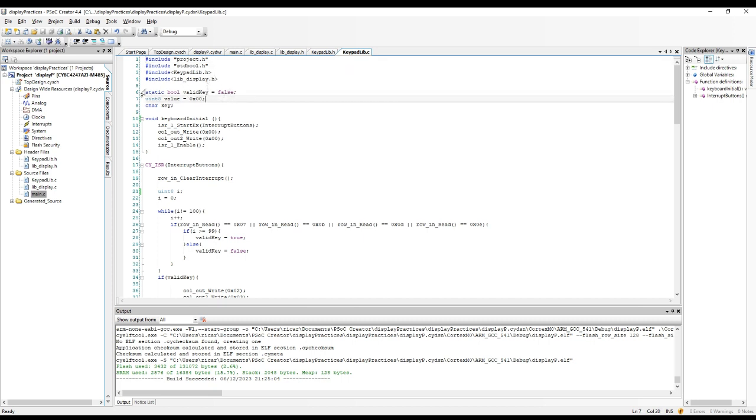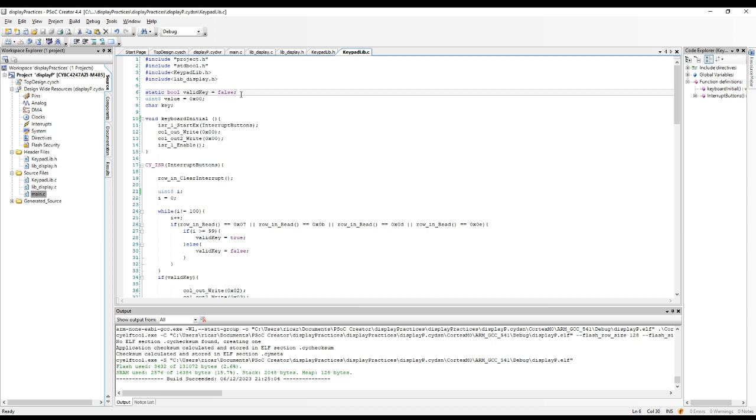First of all, we are declaring variables to be used in the whole code. For example, we're going to use a boolean variable, the valid key, that we are going to set to a false state at the beginning. This valid key is going to be useful for us to validate when a button is really pressed.